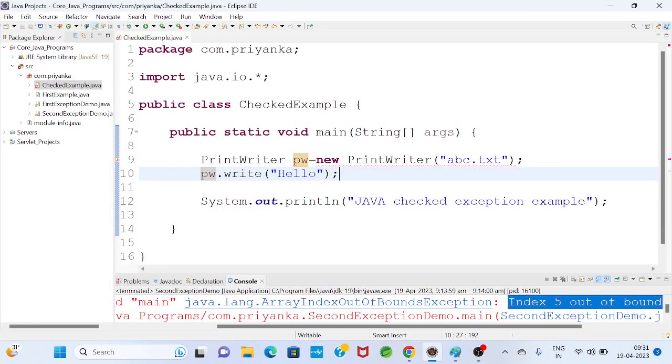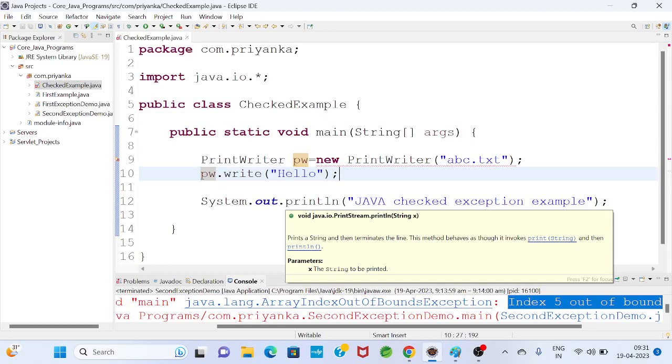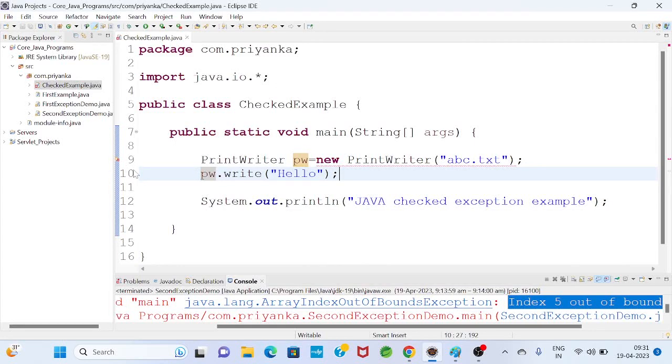But error is coming when I compile. In the Eclipse environment the error arises directly and automatically. But if you write this code through Notepad and go to command prompt and compile, the compilation error will arise. So why? There is no error, but error is coming at the time of compilation. When the compiler is compiling, the compiler is providing a message. That means the compiler is thinking in another way.